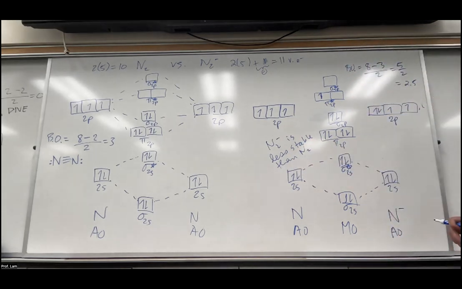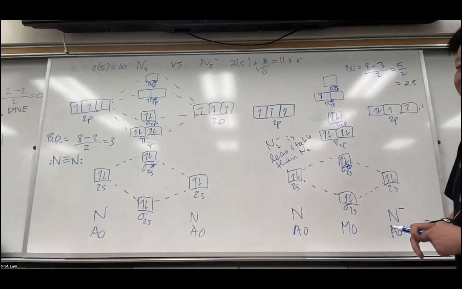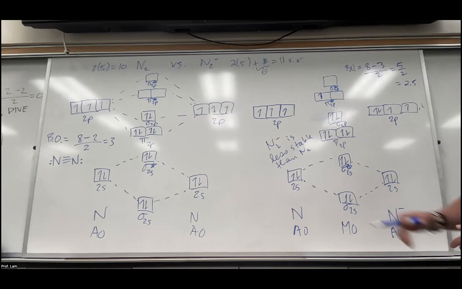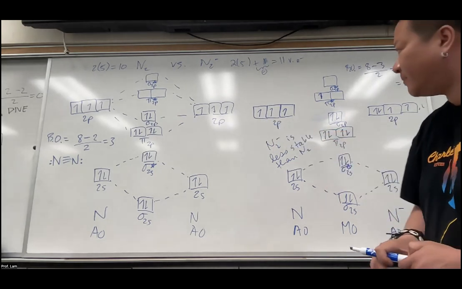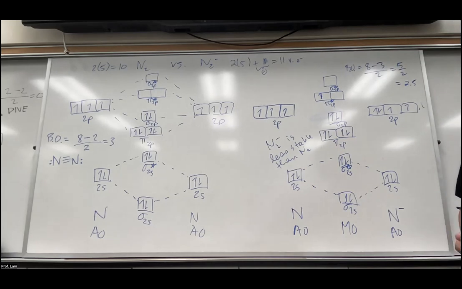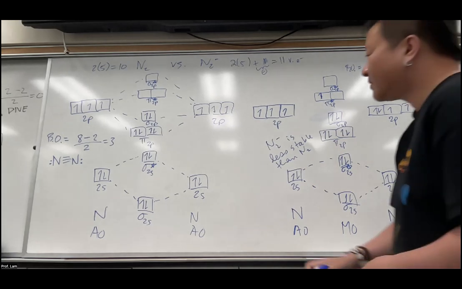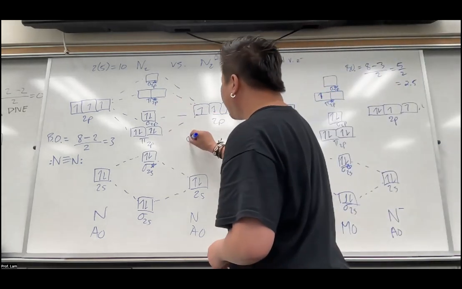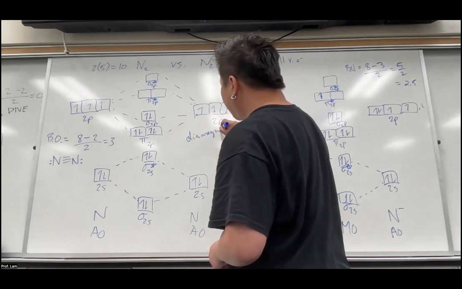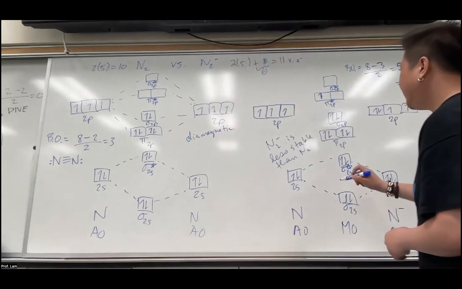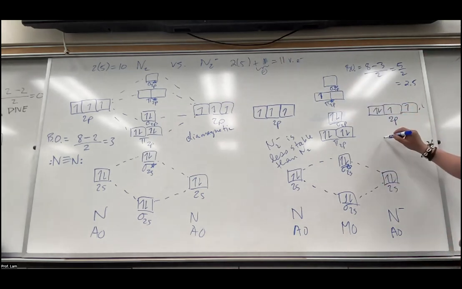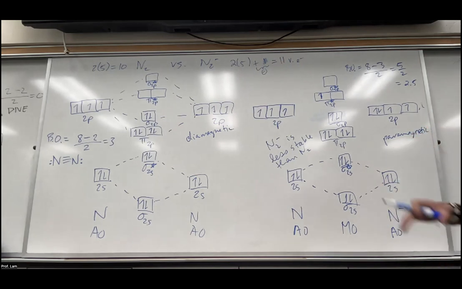Okay. They both exist, but N2 minus has a weaker bond order, right? It only has a bond order of 2.5, whereas N2 was a triple bond. Right? And then it also asks us to list whether it's diamagnetic or paramagnetic. So here, when the electrons are paired up, we call this diamagnetic. Here we have one unpaired electron, so this one is paramagnetic. Remember how that goes? If you have at least one unpaired electron, you're paramagnetic. Only if you're completely paired up, you're called diamagnetic.